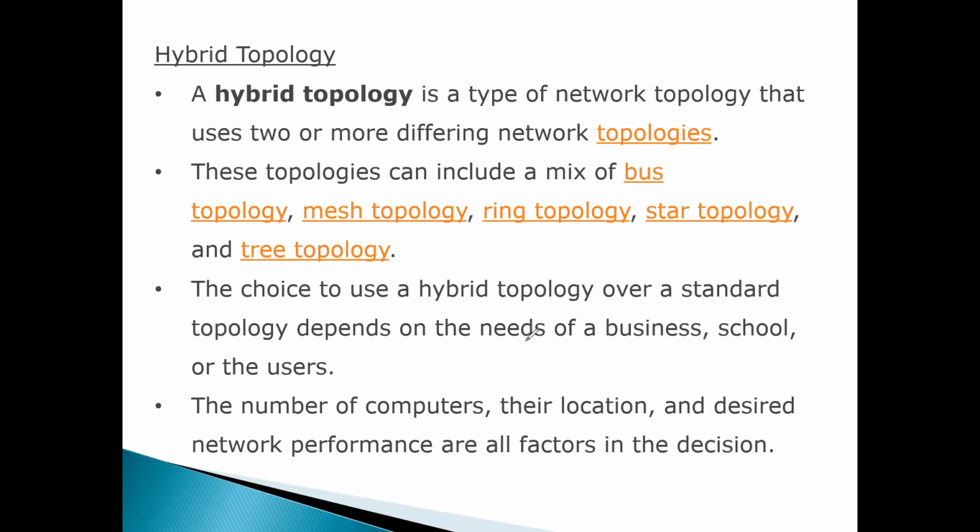The choice to use a hybrid topology over a standard topology depends on the needs of the business, schools, or the users. The number of computers, their location, and the desired network performance are all factors in the decision. So if your computers are increasing, and locations are increasing, different locations, but you want to connect all locations with each other, then this kind of topology will be used. Got that?